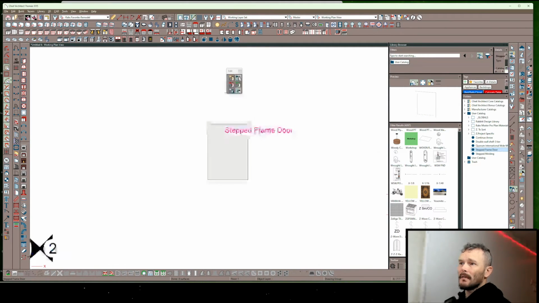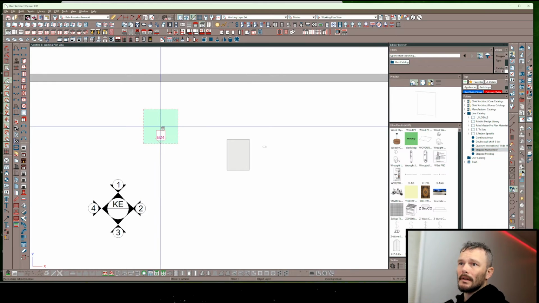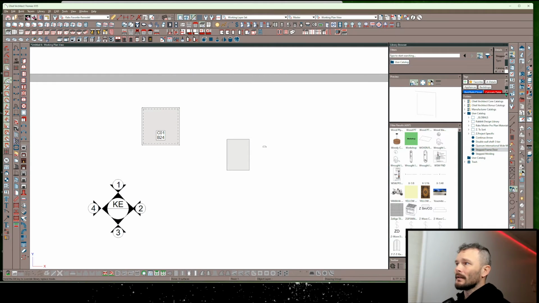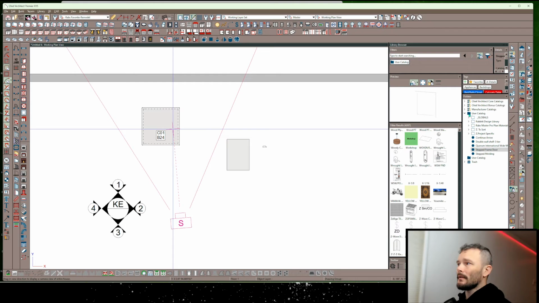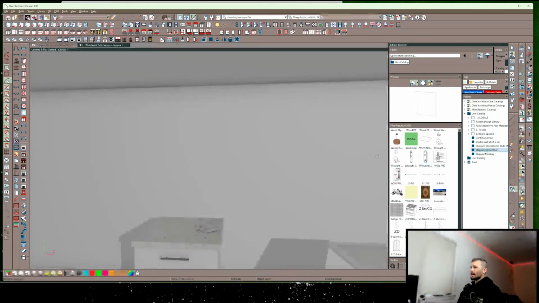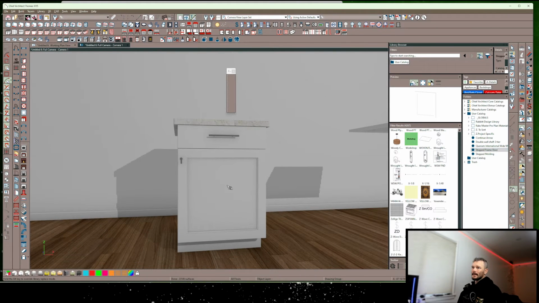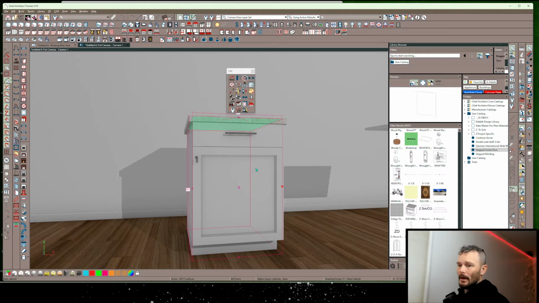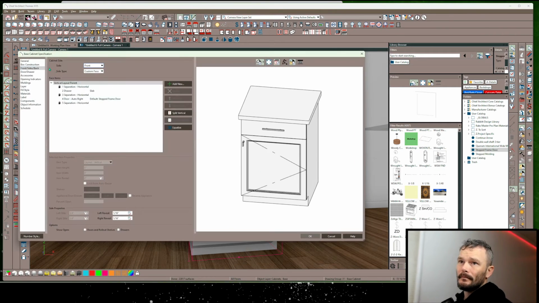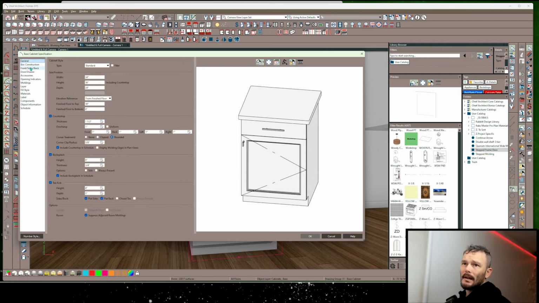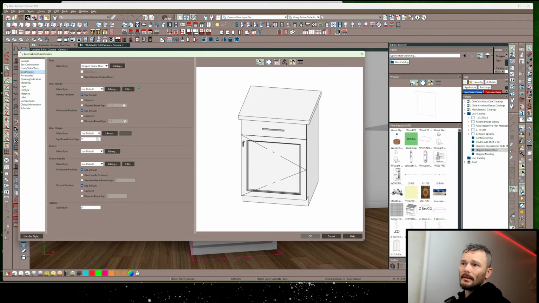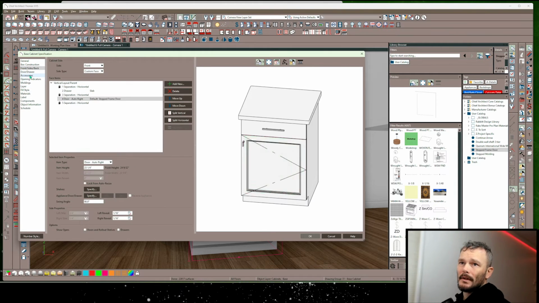This makes it so that when we apply this to a cabinet door, let's just put a cabinet in here. Let's go ahead and pull a 3D view of this. Let's get our stepped frame door, apply it to this cabinet. And then if we open this up, well, it's not going to apply if we do glass doors in this case, right? We have no option for those glass doors in this case.